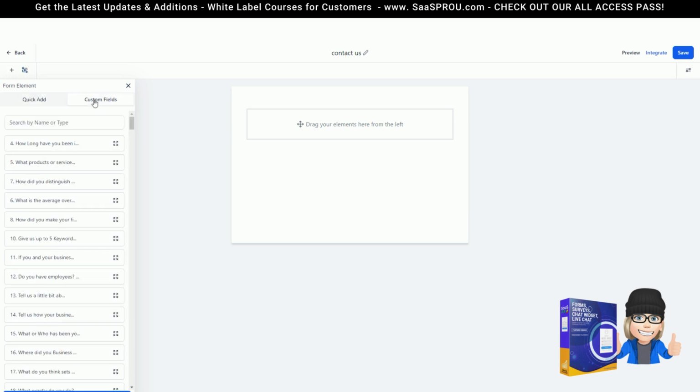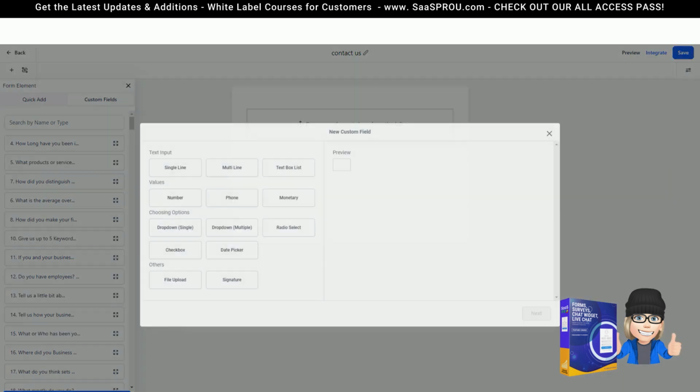The custom fields, let's say on your specific form, you want to create a custom field. We know how to manage our custom fields from Settings. When you go to your settings and you click on custom fields, that's where you can organize your fields by groups and folders, but you can easily create a custom field right here by selecting Add a custom field.